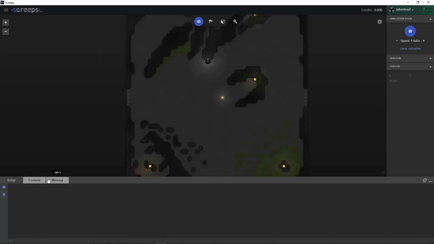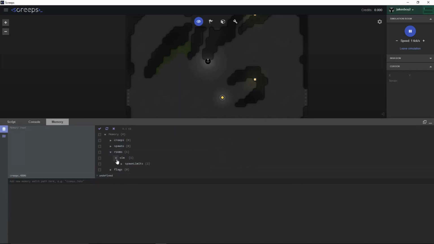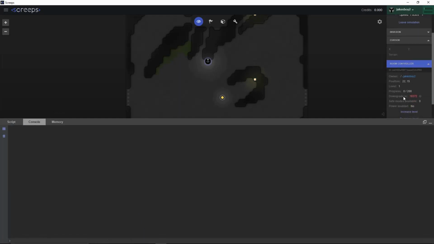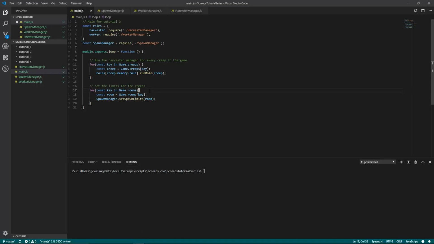So we're in the room right here. Let's go to room memory. We have rooms, sim, spawn limits right there. We have worker 5, harvester 3, just like we expect to see. Now, another thing we need to do, this is just making sure this happens a little early.